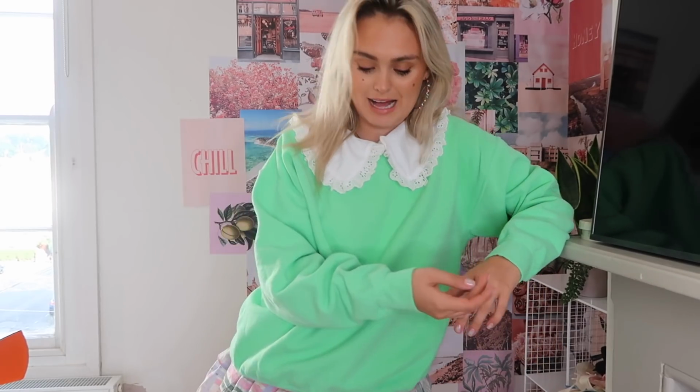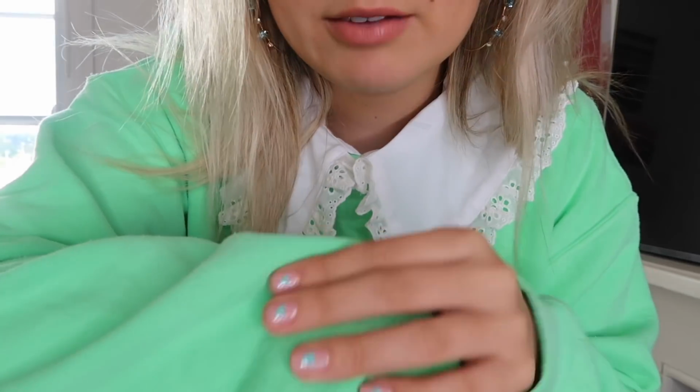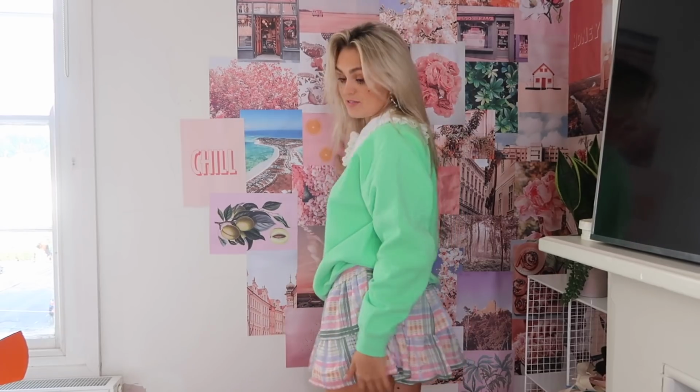A jumper, a sweater, with this shape with the baggy style, and it's also a little bit grungy because it's a bit textured. It's a bit of a weird mix. I do like it, just don't know what I'd wear with it. So yeah, but it's very comfy, it's very cute. Just this skirt isn't really the one for it, but that's fine.